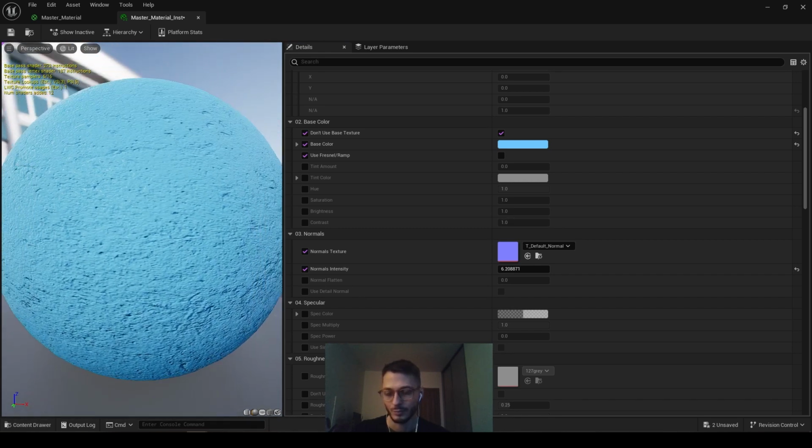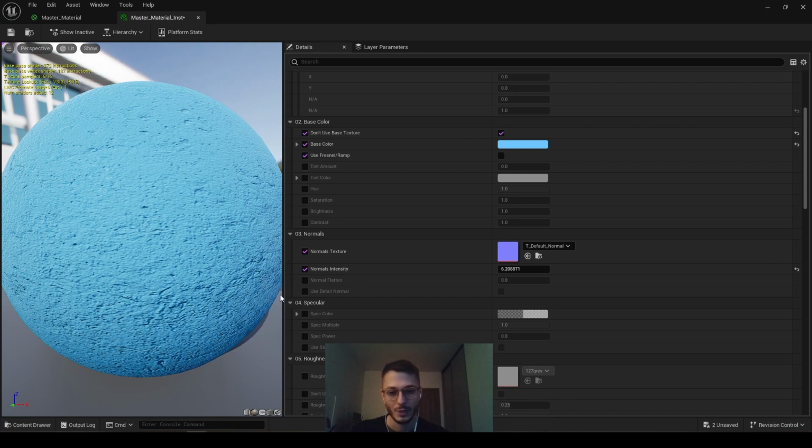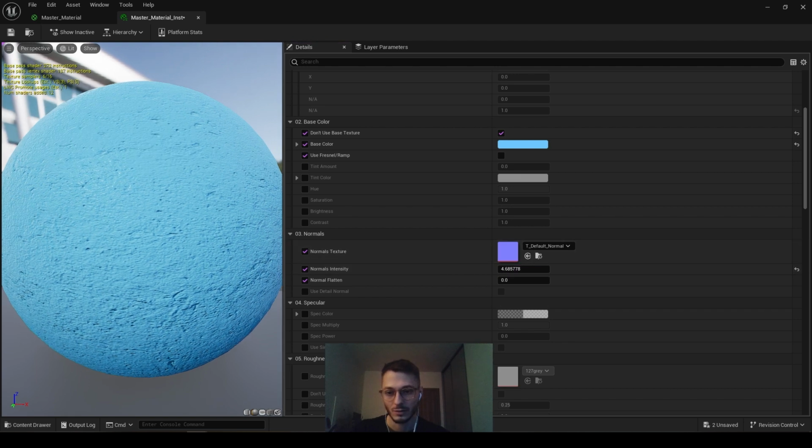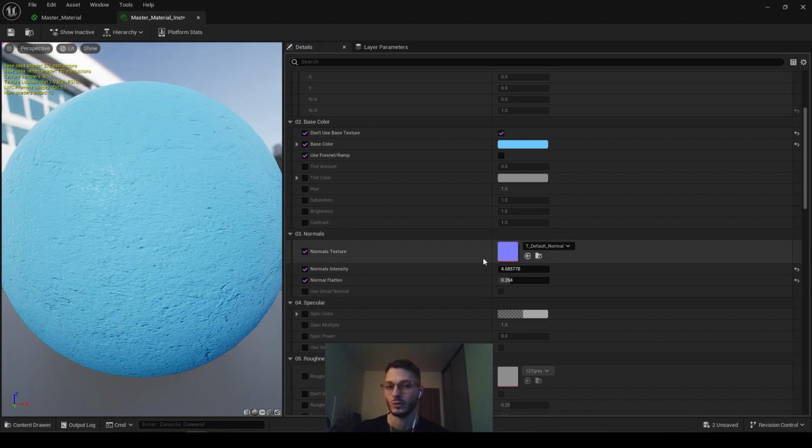And it plays with the light accordingly. So now what we can also do, we have settings to flatten it out. So when we increase the intensity of it, we can also flatten it out. Just bring it back, but kind of fade it out, smooth it out. Then that's simple settings here for just normals.